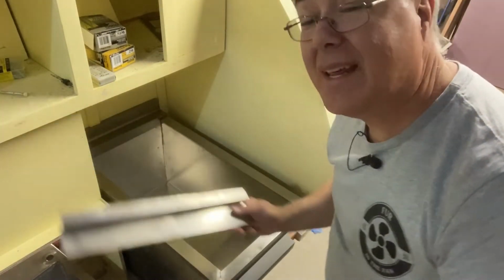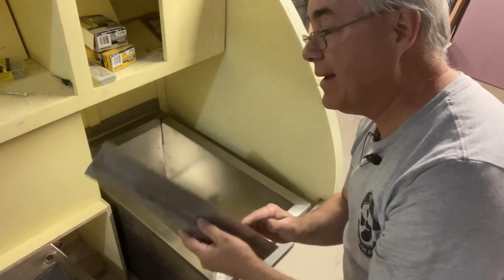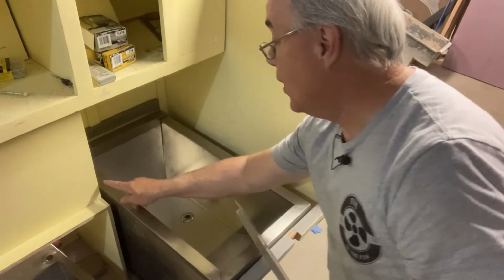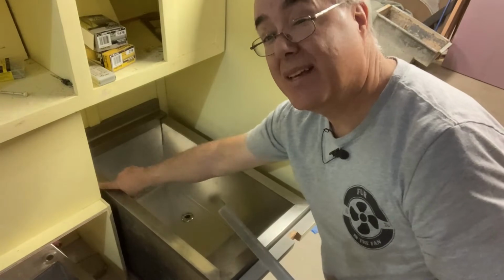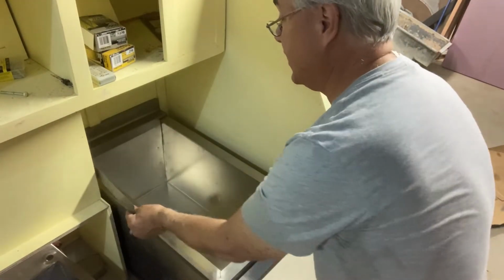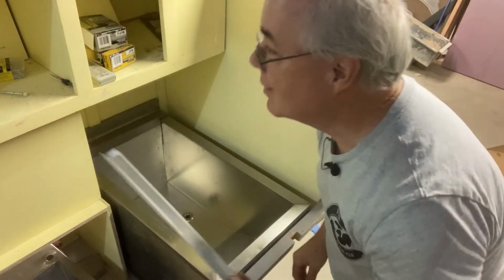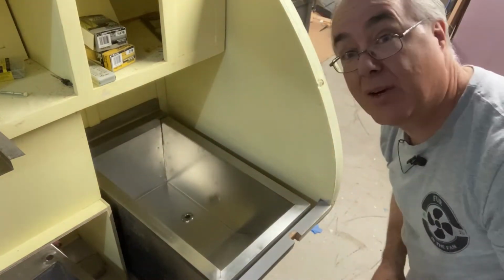Now, we need to do two more things. One, we're going to add this piece of metal, which you won't be able to see, but it's going to be a little trim piece that covers up this edge right here. That will go something like that. Oh, that's going to look good. And then the other piece is this piece along here. Let me go get it.